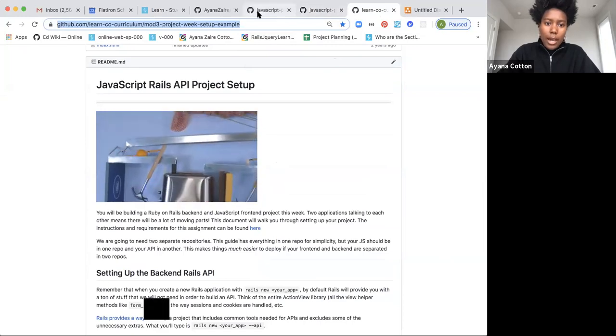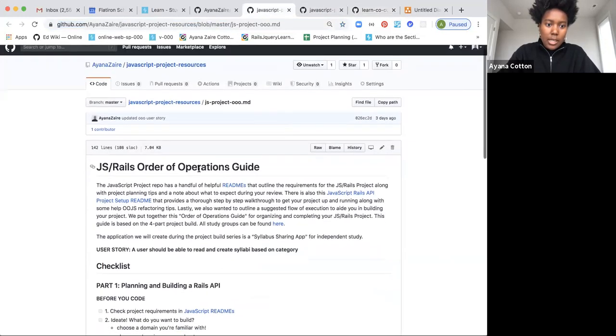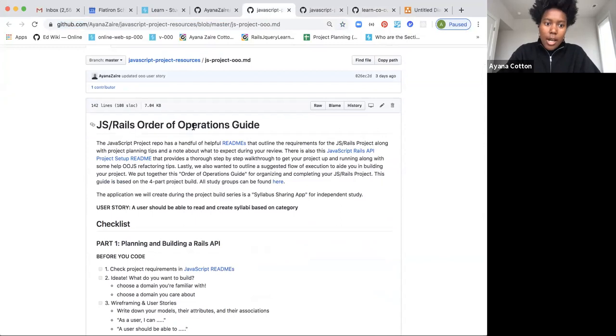The second one that we're going to be using is this JavaScript Rails order of operations guide. If you've been to my Sinatra project builds that I used to do, feels like way back in the day now, I had the same thing where I created this order of operations guide, because we'll go through the curriculum, we'll go through the Learn Labs, but then we get to our project and it's like, okay, I have all these pieces, all these tools and all this information, but what order do I execute them in?